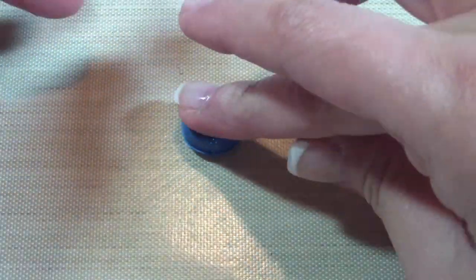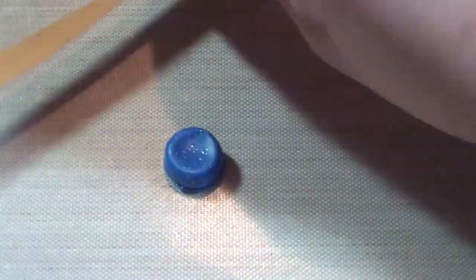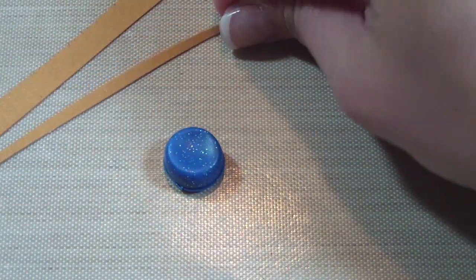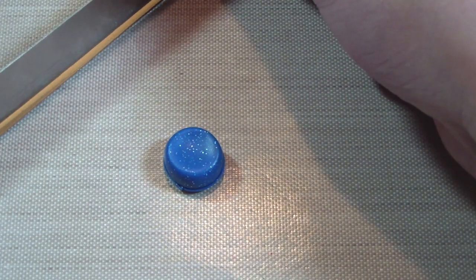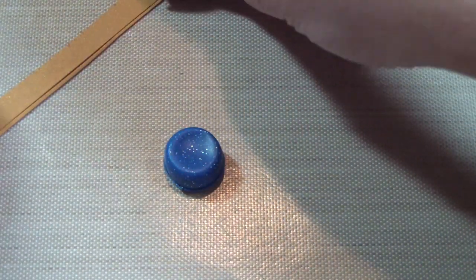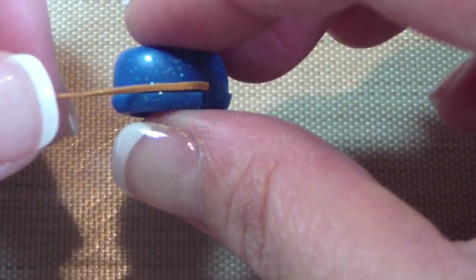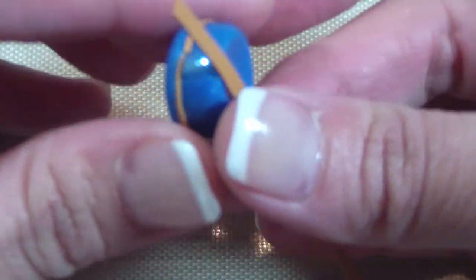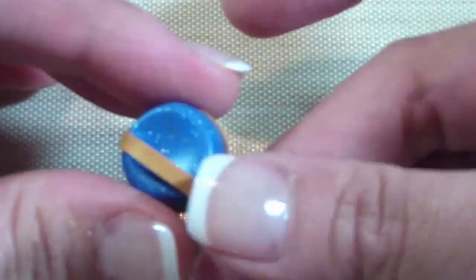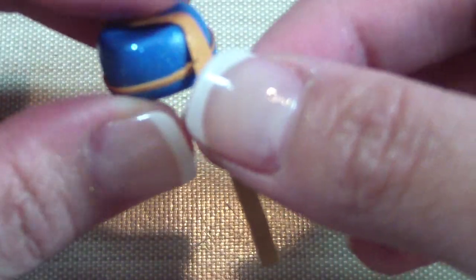So you may want to do that if you want to be more accurate. Then get some gold clay and roll that out. Cut it into very small strips, and then place that strip right above where you placed that band. You can secure it with any TLS if you want, but I found that conditioned clay tends to stick well. Cut another strip for the top band of Finley's hat and overlap that through the top and on the sides.